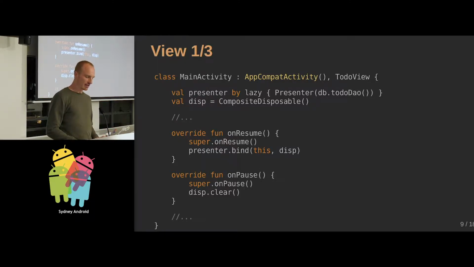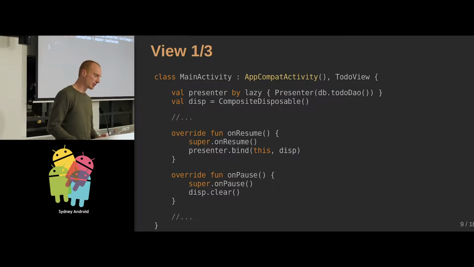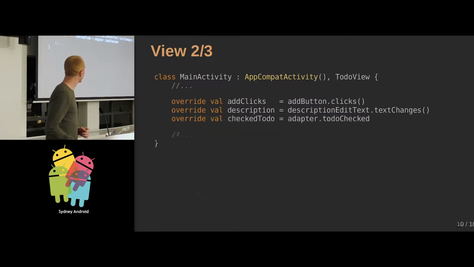That's the non-interesting stuff. The interesting stuff is the actions. In this case, we use RxBinding from Jake Wharton to expose the observable events from the views. So the add button clicks, the top one, just creates an observable of Unit. Every time you tap the add button, it just emits a Unit. This is all Kotlin, hence the Unit. The description is a text changes observable. And what it does is every time you type one character, it will emit the new current description. So it emits a lot of times when you're typing.